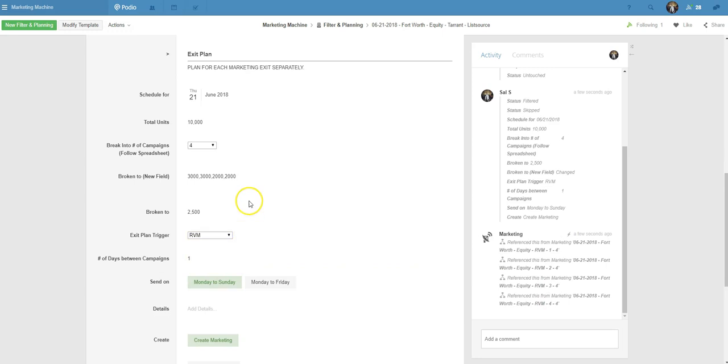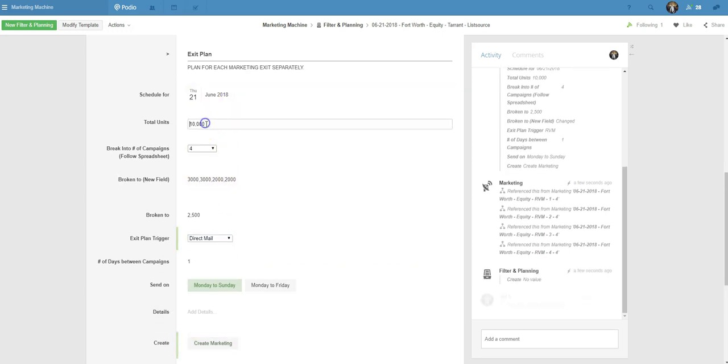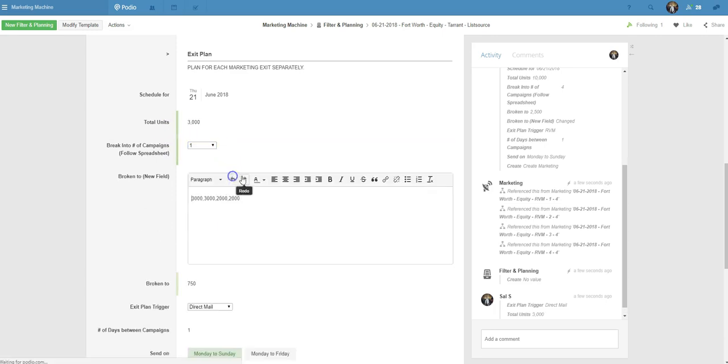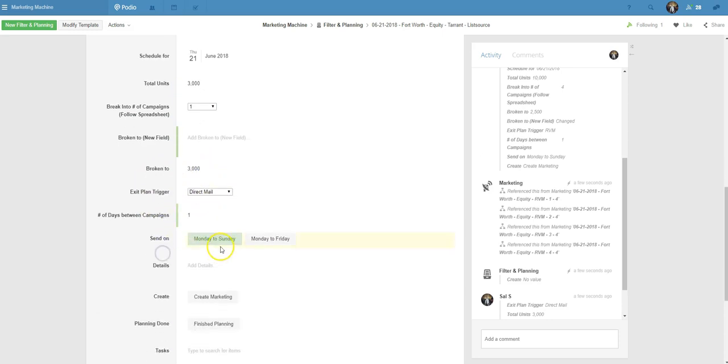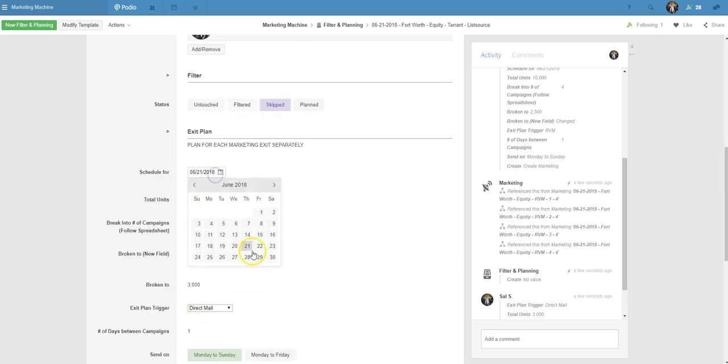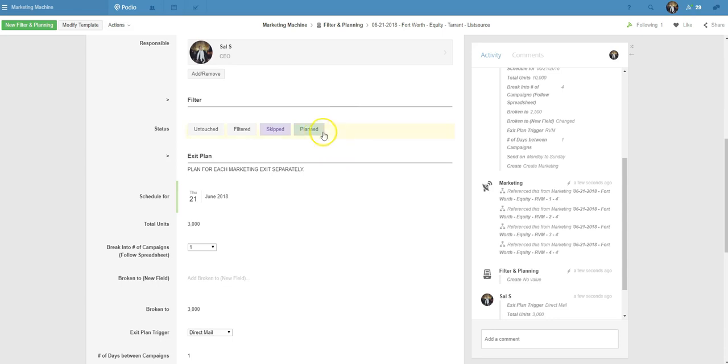So now we did one marketing, and let's say you want to do mail. You can do the same thing for mail. Since it's not all phone numbers, let's say you have 3,000 or whatever, and you want to do one mail campaign. It's very easy. You can just do one mail campaign and remove this, so it's going to calculate just one. You really don't need this, but you do the same thing and click create marketing. It will create a mail marketing for you, and you can schedule whatever date you want from here. Then you create it. After you're done planning, you can always click plan.